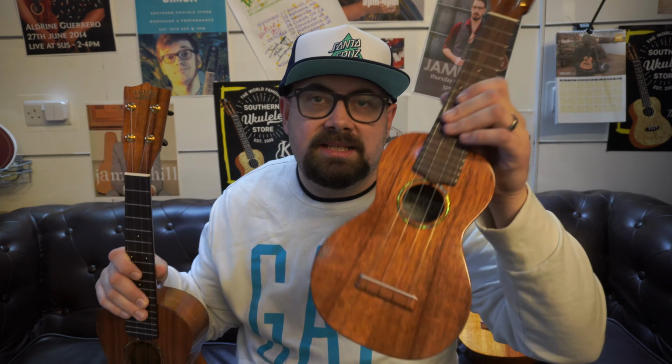We're going to look at all three of them, but I guess the easiest way to do it is to talk about the soprano and the concert at the same time. The HKS and the HKC here, as you can see, have different body shapes. One's a soprano, one's a concert. But the body shape of this is just about a centimeter in each dimension smaller than most of the other sopranos we have in stock. It's much more like a vintage Martin, with a very slim neck, much slimmer than any of the Hawaiian builds, much more like a Kawaya or a Sumi.